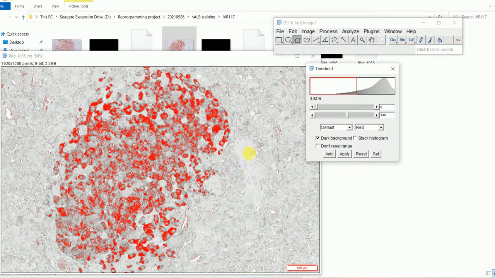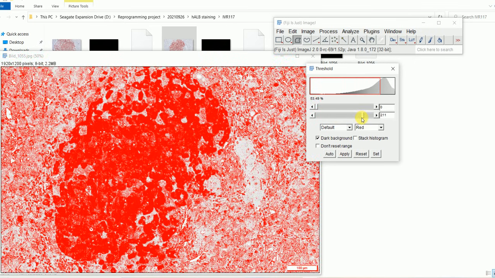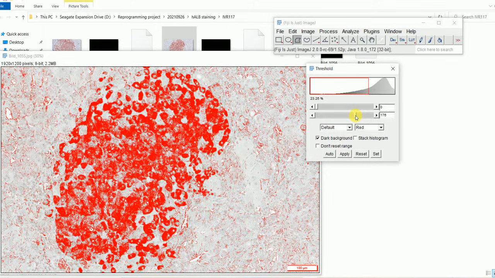While you are moving this left and right, what you need to pay attention to is that, for example, if you do it like this, this whole area is red. This is what we don't want, because our original image only has this part red. So we will adjust in such a way that only this area becomes red. Here also I see something red, but let's say more or less this is what our original image looked like.